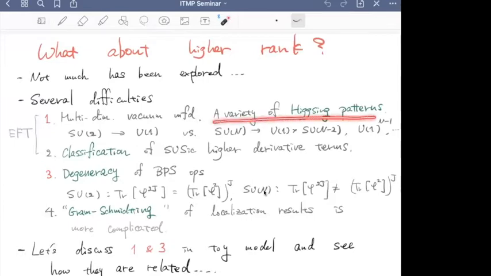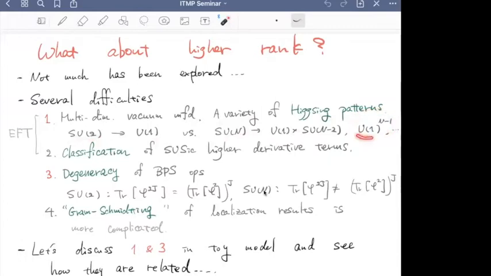of Higgs patterns. So in the case of SU(2), when you go to the Coulomb branch, the SU(2) gauge group automatically gets broken to U(1) gauge group because of the Higgs thing. On the other hand, if you consider SU(N) N=4 super Yang-Mills and go to the Coulomb branch, then depending on how you give a VEV, the gauge group sometimes gets broken to U(1) times SU(N-1), or sometimes gets broken to U(1)^(N-1).